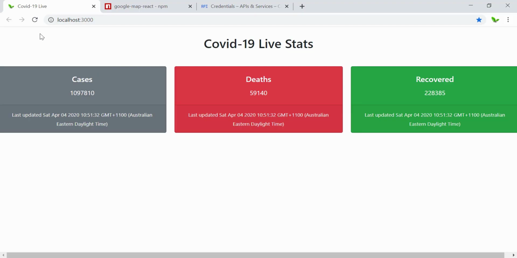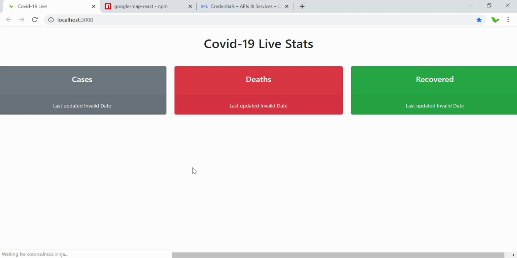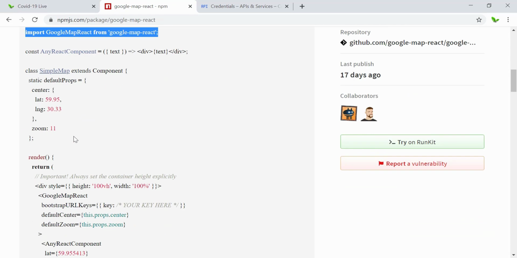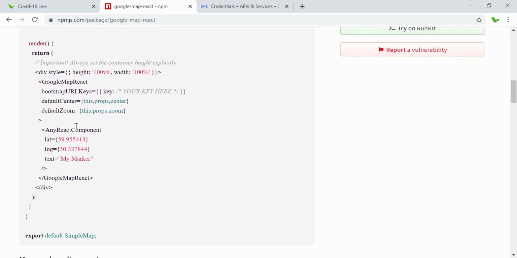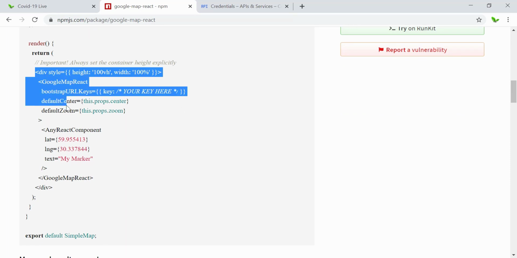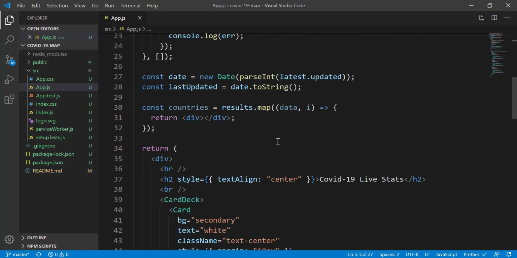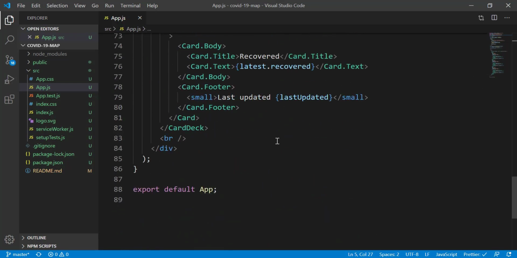Now let's go back here. Alright, so now we have these 3 cards, and we already imported this library. The next step, just for demonstration, is to copy the whole thing here. Copy from that and paste it down here.